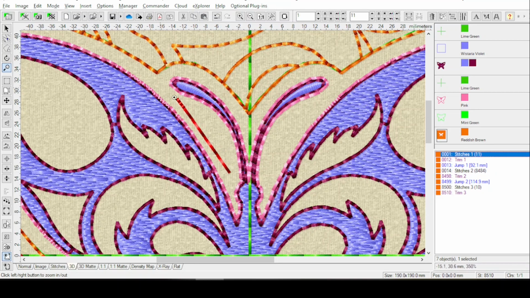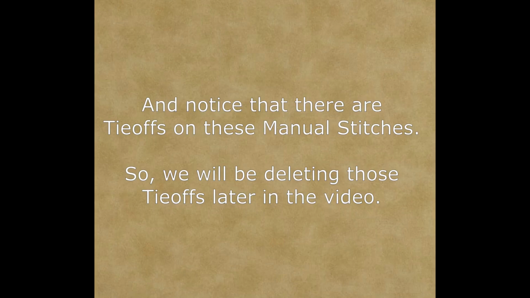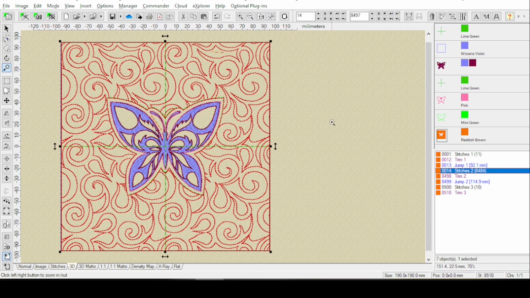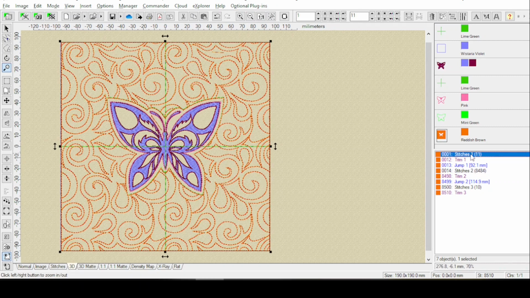So those are basically your little manual stitches that we made. And then they're going to jump to this. Let me zoom out. Let me zoom to select it up here. So these little manual stitches here, again, they're right here.